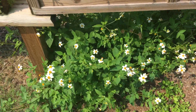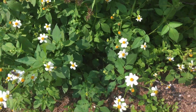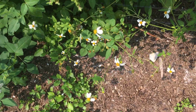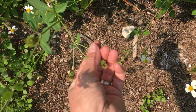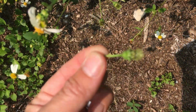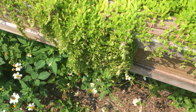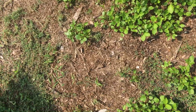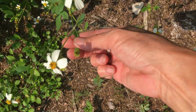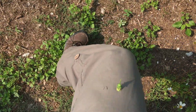This is one of my favorite plants. It is just a wild weed. It is called tickweed, but we sometimes call it dartweed, because you can take these little darts off and then throw them at your friend, and it just sticks like that, like a little dart.